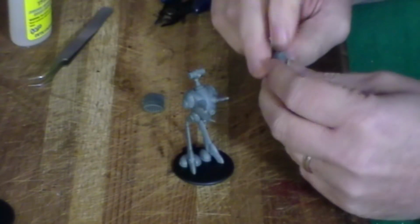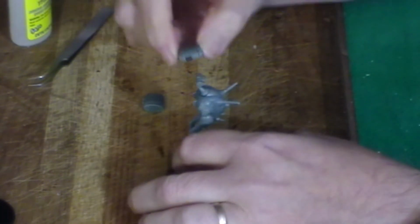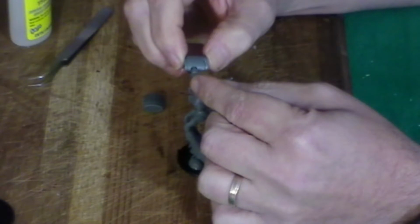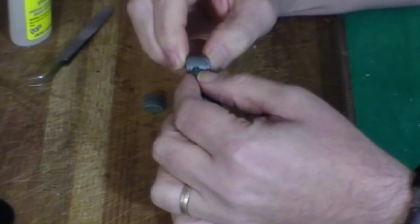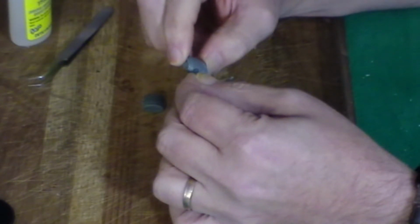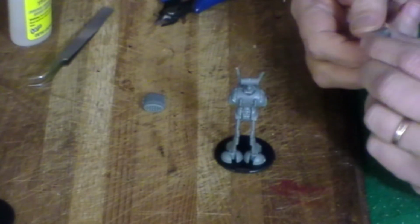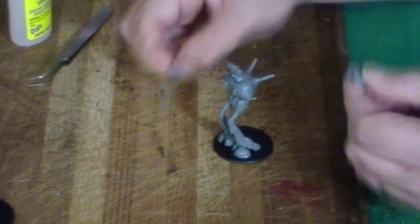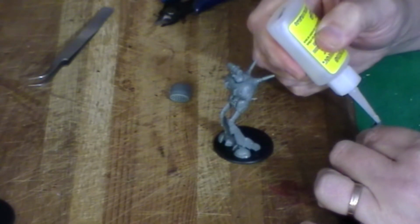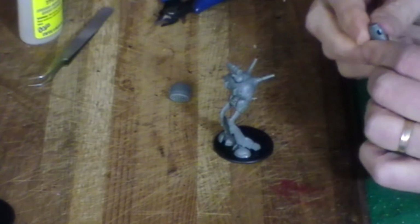Okay, we're going to put these missile pods on here, and they go on horizontal. Okay, so they sit in there. Ooh, do these snap in nice and tight? Because if they do, oh, they do. Okay, there's going to be an issue here, it looks like. These two halves go onto the pod really snug, which is good because you don't want them to droop. But it just means that what I just did was I pressed hard, and what happened is it came undone.